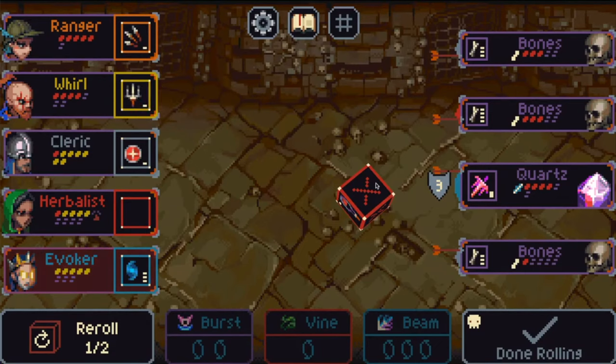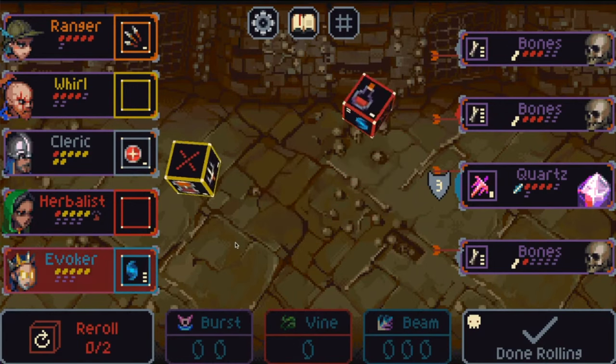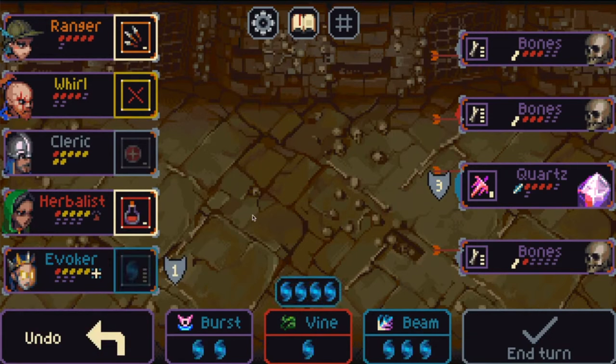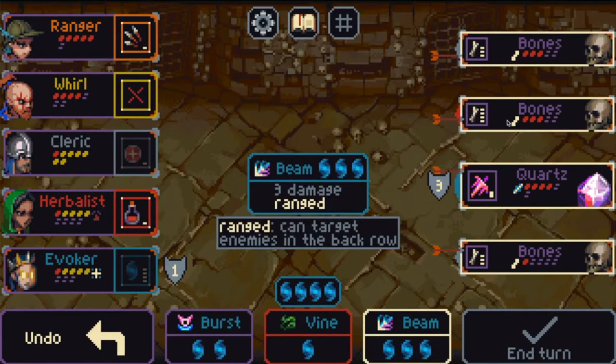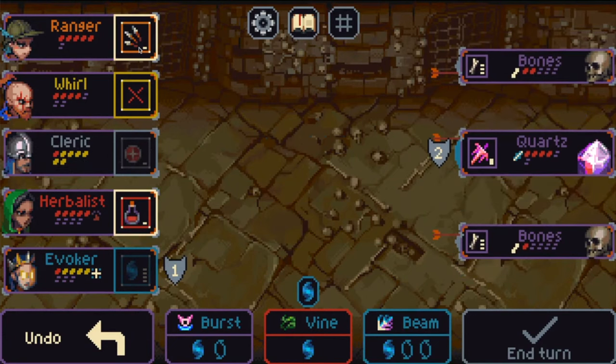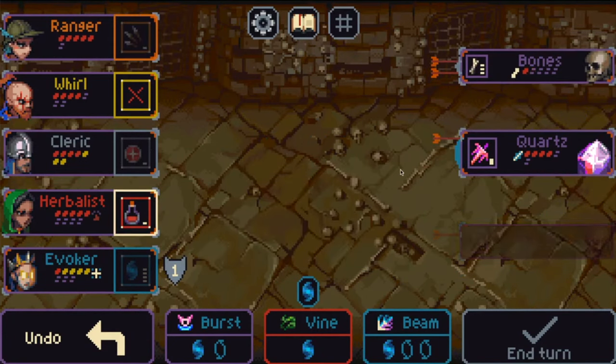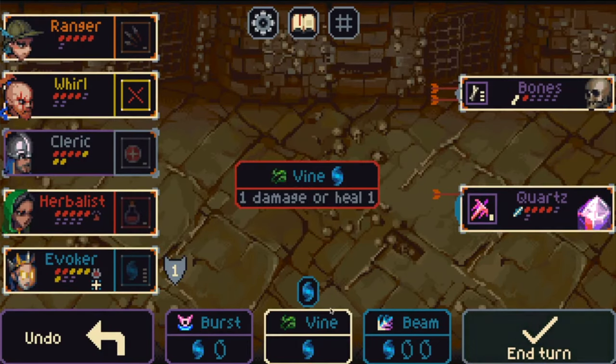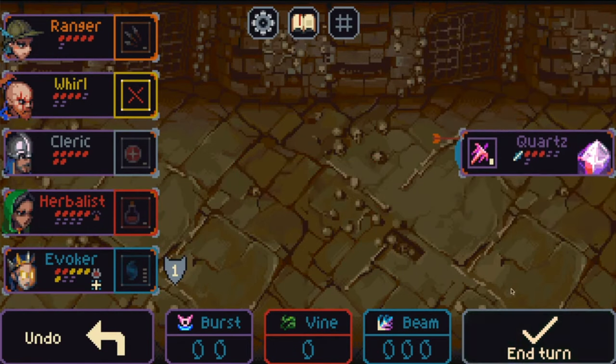Yeah, I'm happy with this. Must roll whirl. Okay, let's roll the whirl. Oh, of course. So, block with 4 mana. Kill the bones. Pack them all. Kill the other bones. And then start healing the evoker. And kill the bones. There you go.